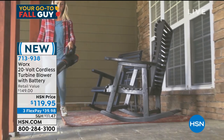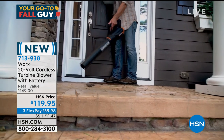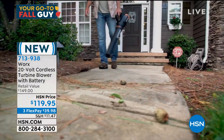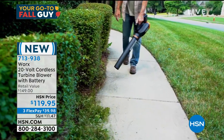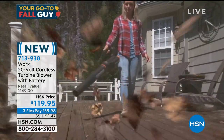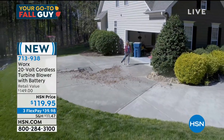Yeah, it really is. And I find that it's, you know where it is, Lou? It's in the sweet spot of being lightweight. My card actually says 3.5 pounds, so we'll make sure. But whether it's 3.5 or 5, it's still very, very lightweight in your hand. And that's a big deal. Plus, it's so powerful. Lou, when you're holding it, doesn't it actually feel like it's floating in your hand? It almost feels like the weight of the air pushing backwards actually elevates it as you're going.